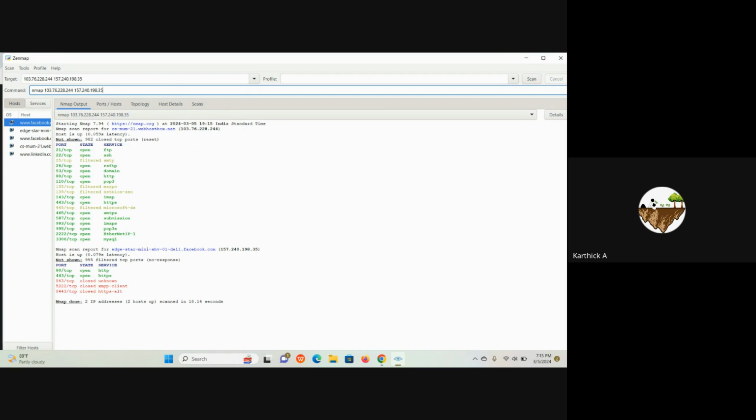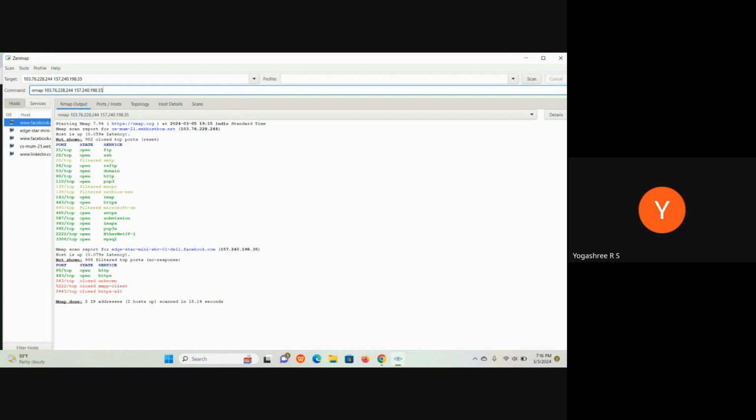When we want to scan two sets of IPs, I cannot go and open a different tab and run the scan separately. So what I can do is run the scan with both, or you can add n number of IPs here: IP1, IP2, IP3, till n number of IPs. Now we'll go with another command.